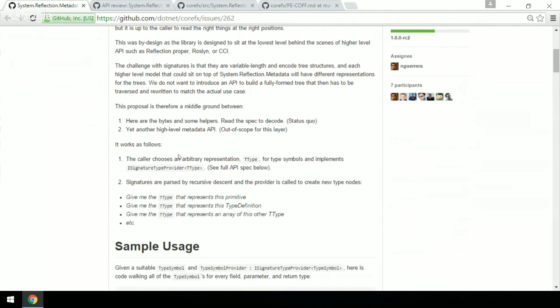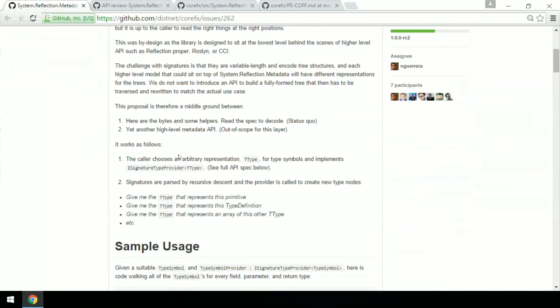That's the approach. This doesn't show the implementation of these interfaces. I see. So in order to construct the tree, you clearly have to allocate, so you can make it allocation free. Right. We could either create our own representation, but then everybody has to essentially reallocate their own representation. So you basically inverted it and said, well, you clearly have a symbol representation for a type, so I just ask you to give me the one.